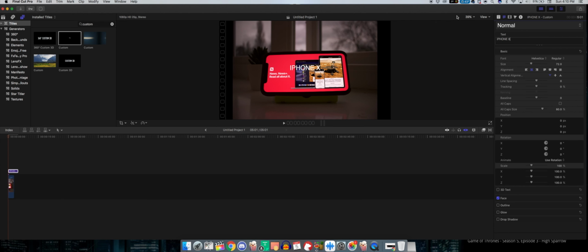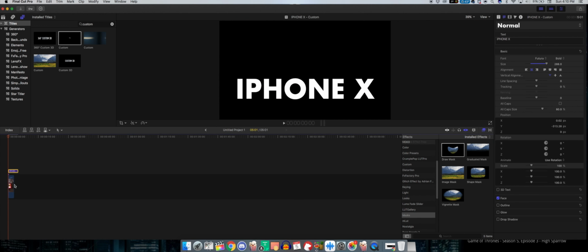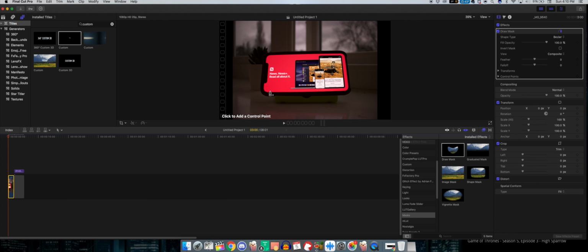And let's say it's a phone and you want the text to kind of slide out from behind the phone. You will add points all around the phone. The more points, the more accurate. Then you copy that original clip and paste it over that one, so you'll have two same duplicate clips. Do this and turn the draw mask off for this one, keep it on for the other one.